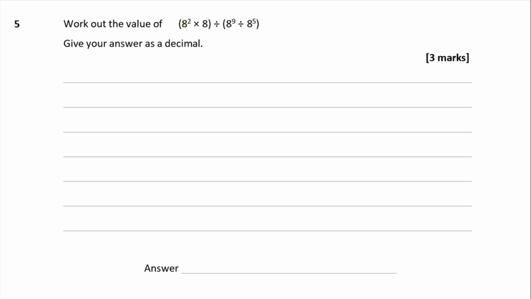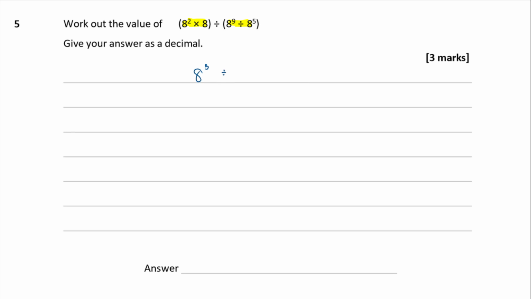So I'm going to do the things inside the bracket first. So those two there, look. So a squared times a. Two numbers with the same base multiplied, I'm going to add the indices, aren't I? So a to the power of 2 times a to the power of what? It's just 1, isn't it? 2 plus 1 is 3. So that's going to give me a cubed.